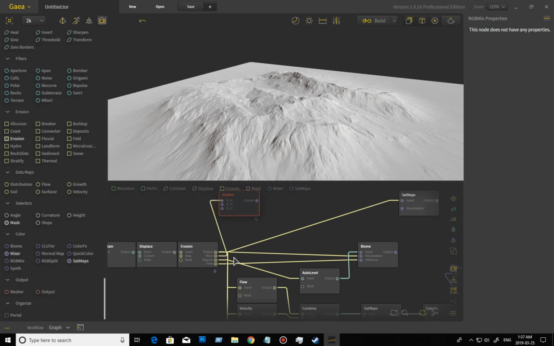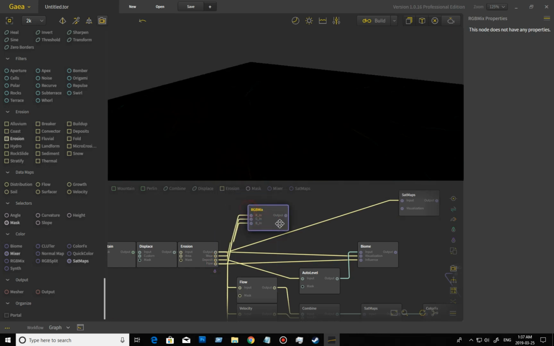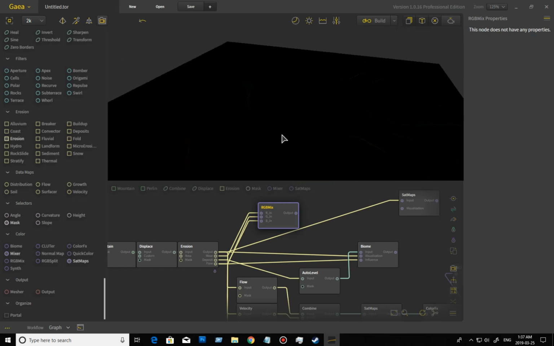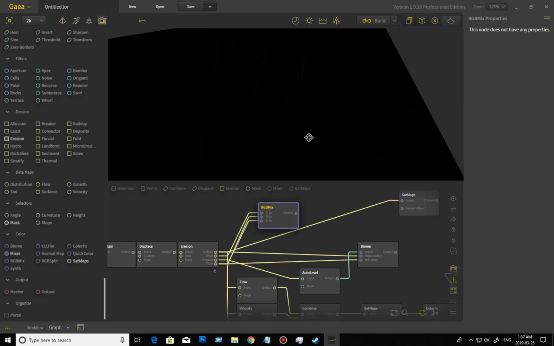So if I were to just plug those in, and that's not super intense, but you can kind of see some of it there.